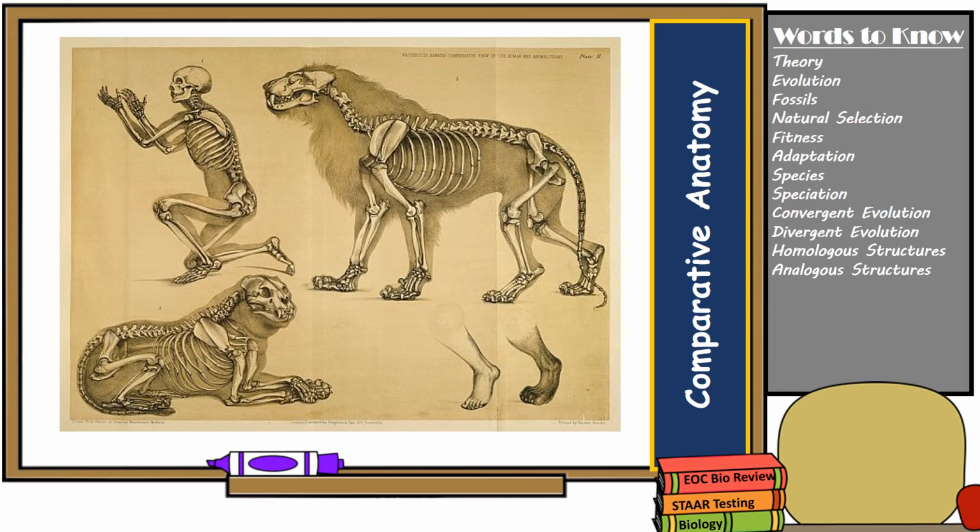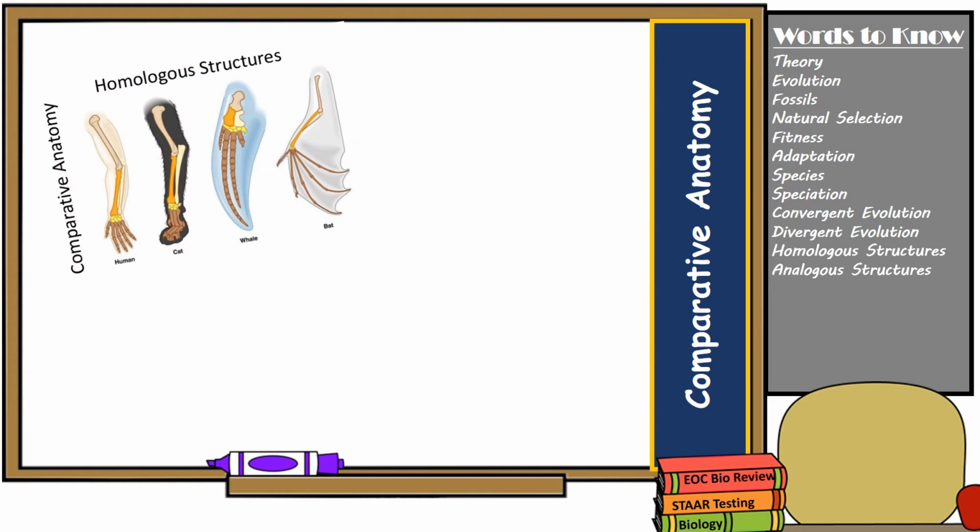Homologies are defined as the state of having the same or similar relation or structure. Now, scientists often study the physical features and anatomical structures of organisms to try to discover how organisms are related to one another. Now, homologous structures are body parts of different organisms that have a similar structure but have different functions. For example, the human arm, a bird's wing, a whale's flipper, etc. are all homologous structures. Although each body part is used differently, they are composed of similar bones.